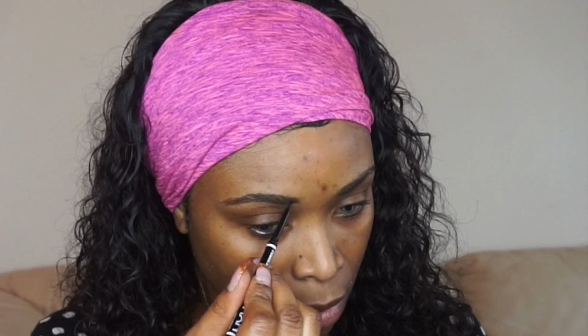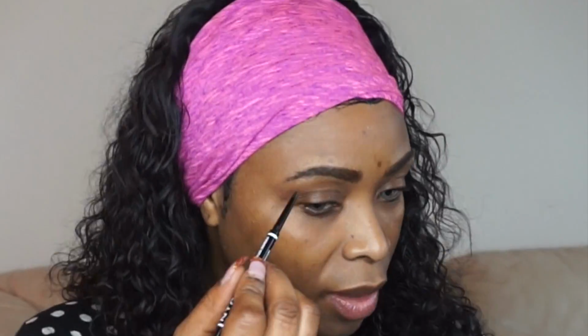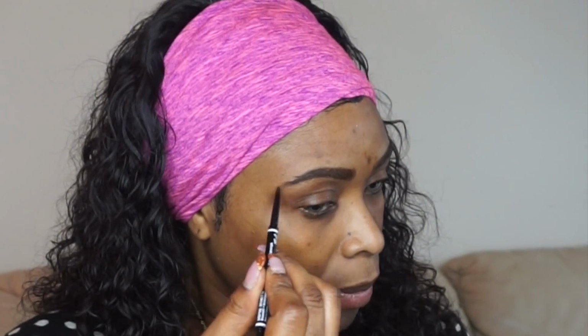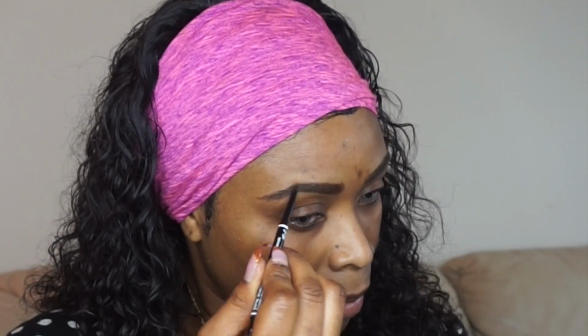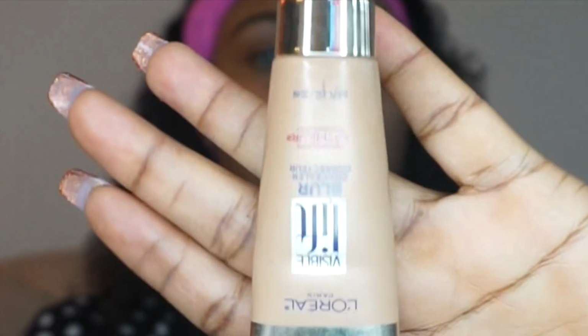Jumping right into the tutorial, I'm taking NYX Micro Brow Pencil in Brunette, and I'm just using that to fill in my brows. Using the other end of the Micro Brow Pencil, the spoolie side, I'm going to brush out and saturate the color in my eyebrows.